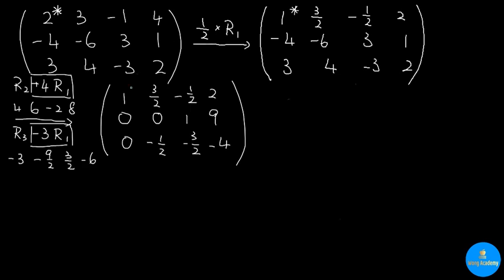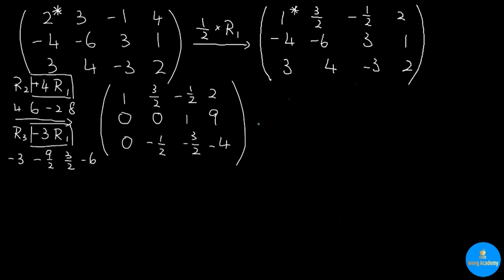This finishes the first pivoting. Next, we would like to make sure that this entry is a leading one. However, we cannot pivot at this entry because this is a 0. What can we do? Well, the next trick is to switch these two rows so that this non-zero entry is going to be in this position and we can pivot at that.